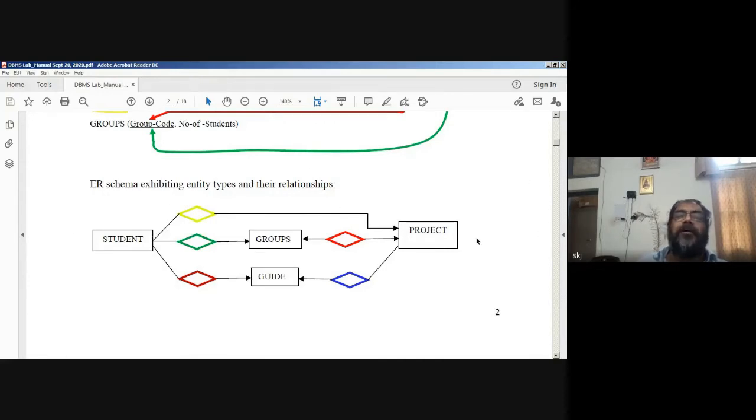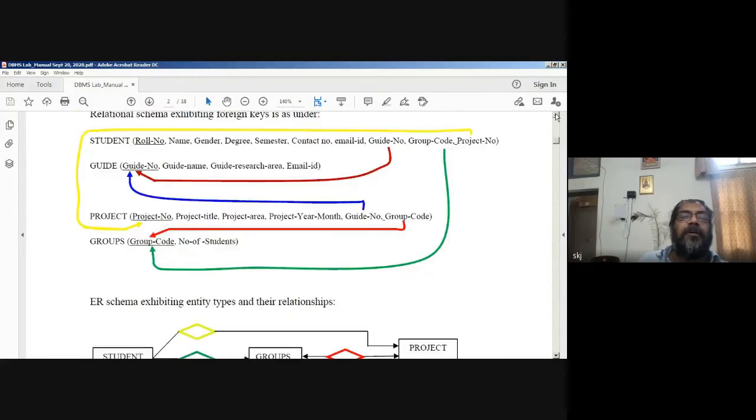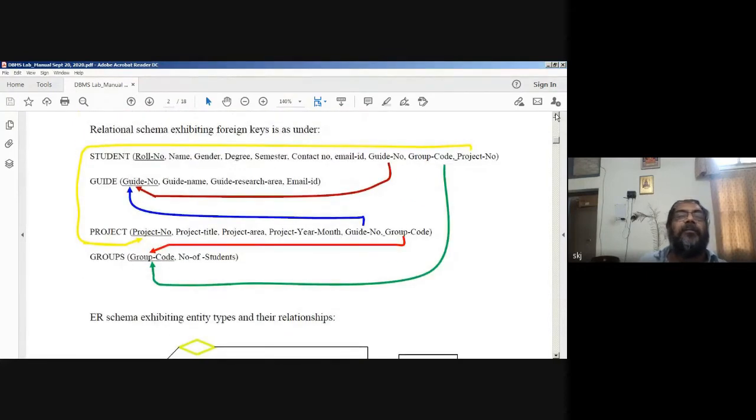This ER schema has comprehensive information about the entire database. This schema is further explained by showing key and foreign key here. This is the relational schema.